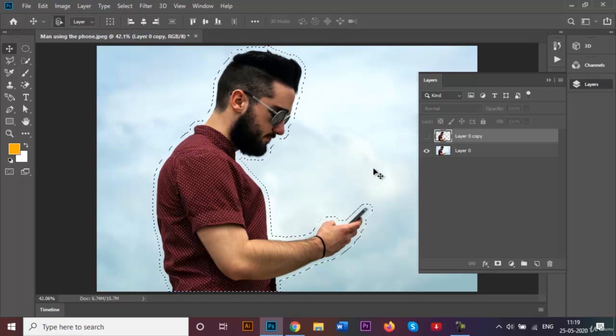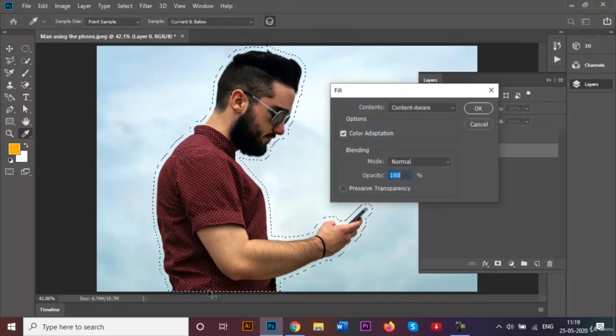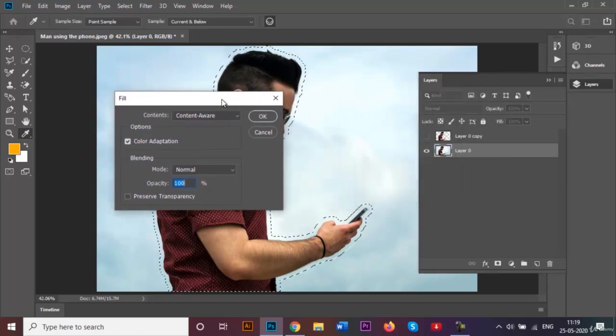Then I'm going to come back to my layer 0, press Shift and Backspace on my keyboard, and I get this pop-up box which says Fill. I want to temporarily remove this man. Make sure you're in your original layer here, because we already have this copy of the man without the background.